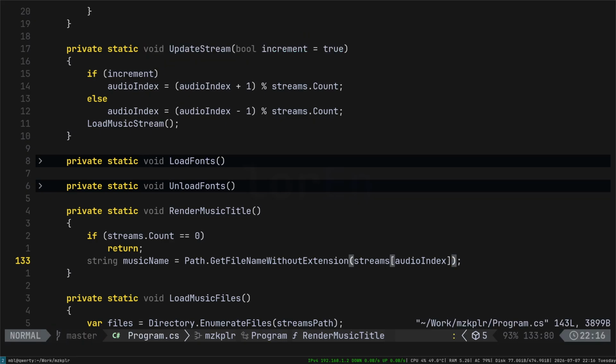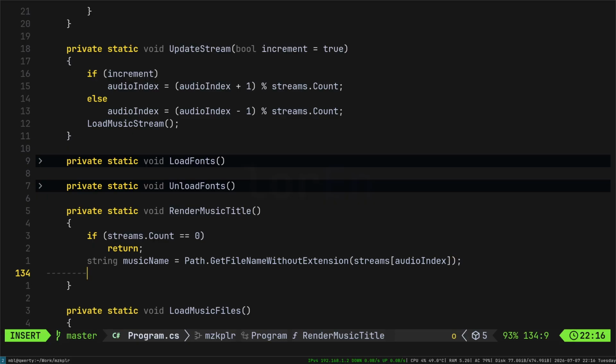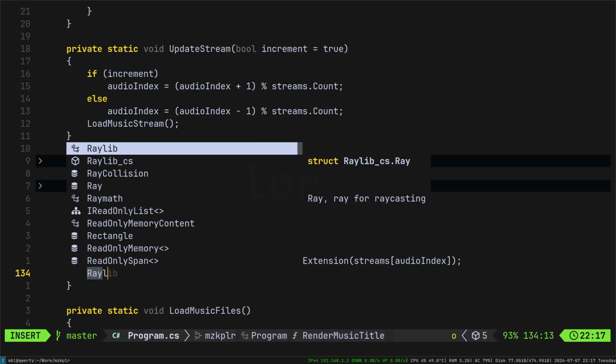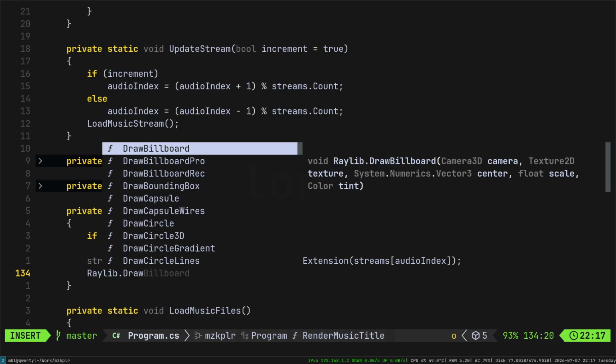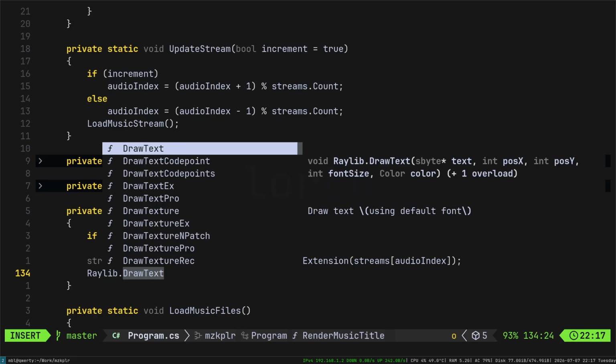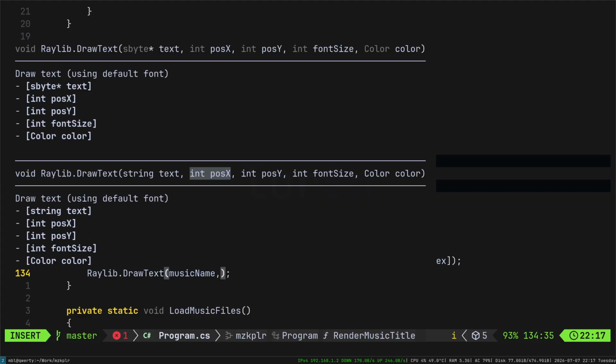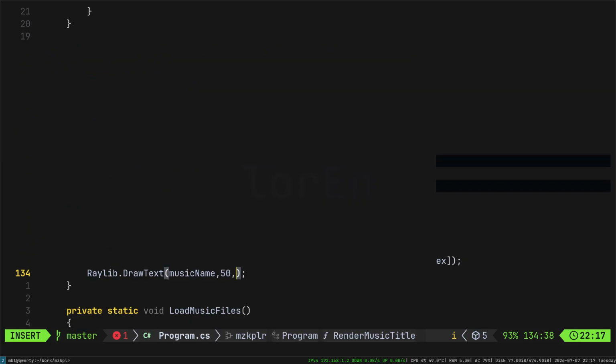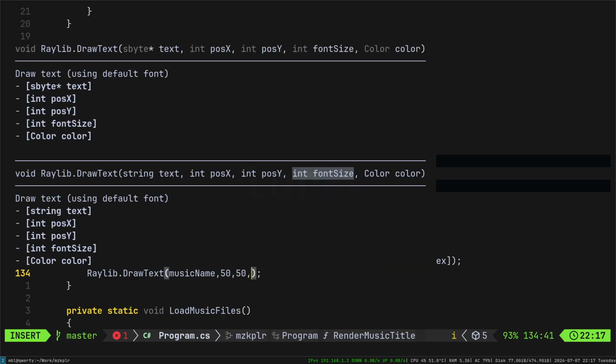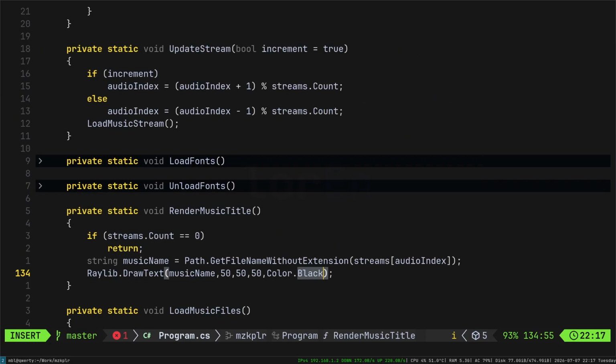And then we will render it. Next, we will use a font.